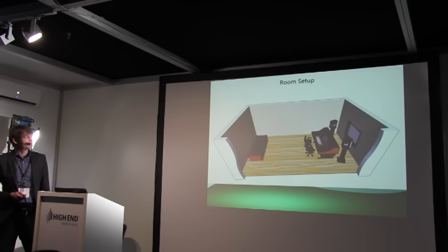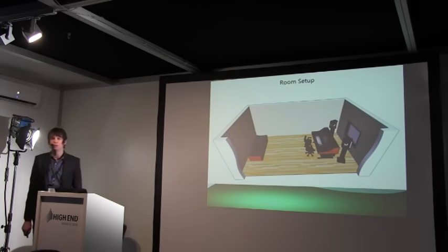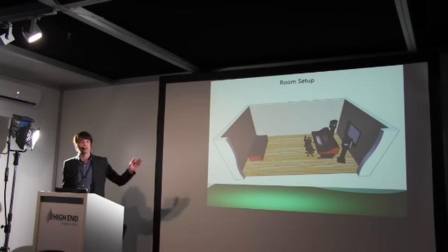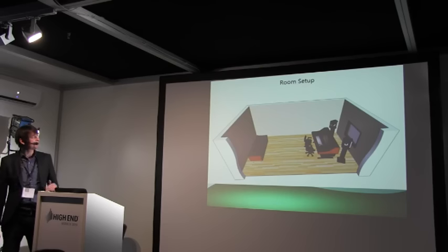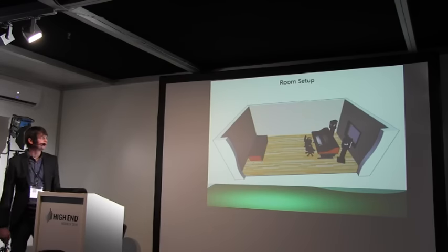The reason is pretty simple. The back wall causes the majority of the problems in a room — this is where a lot of people hear about room modes. As your speakers hit the back wall, all the frequencies bounce back at you and create nulls and peaks where sounds interfere with each other. So what we're trying to do is get that back wall as far away from you as possible.